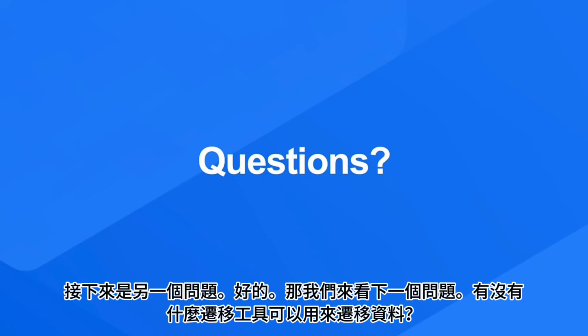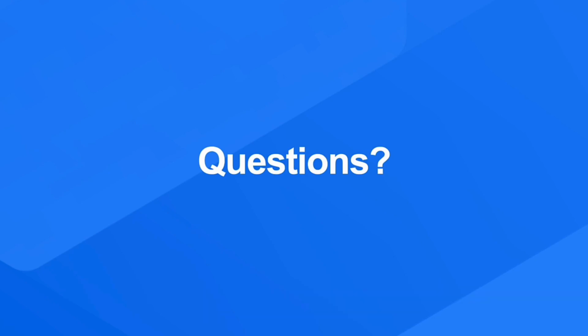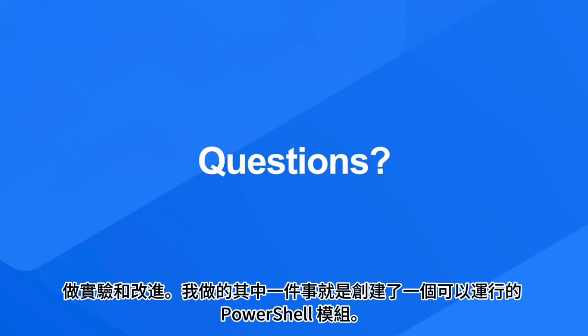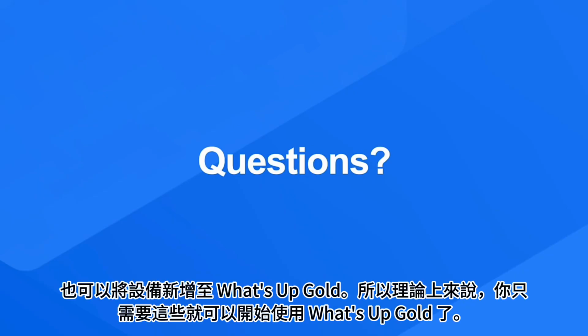All right, so let's go to the next question here. Any migration tools to move from SolarWinds to WhatsUp Gold? So Progress does not provide any today. What I can say is I've looked at this personally. I mentioned I have my home lab and I like to experiment and tinker. One of those things I did was create a PowerShell module that can add devices to WhatsUp Gold.